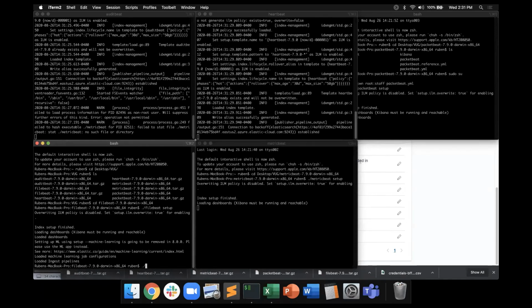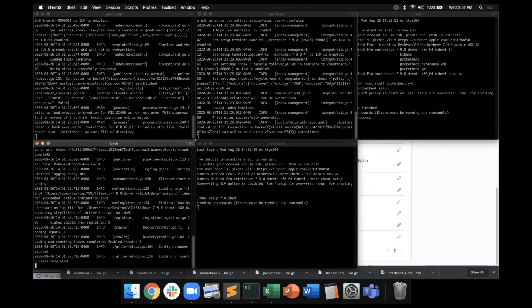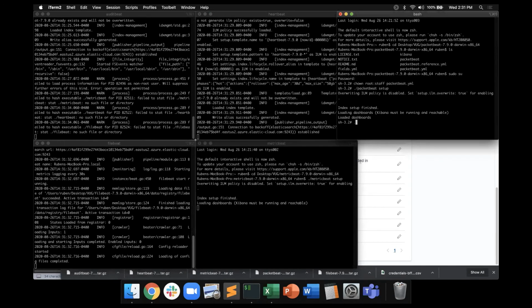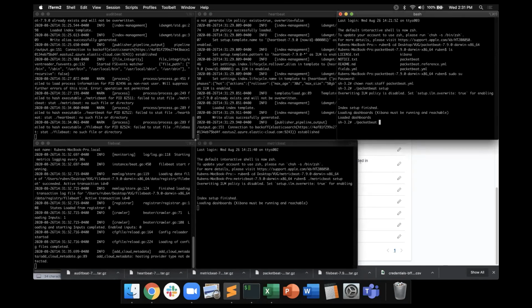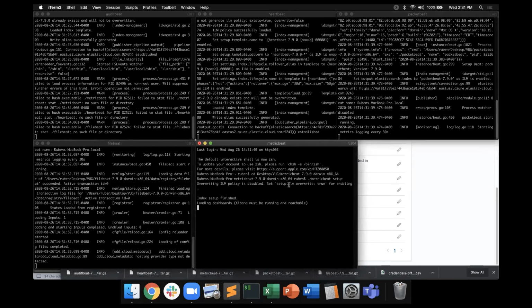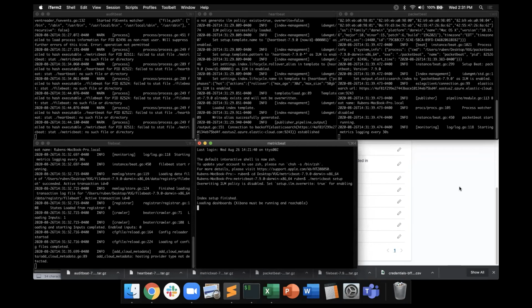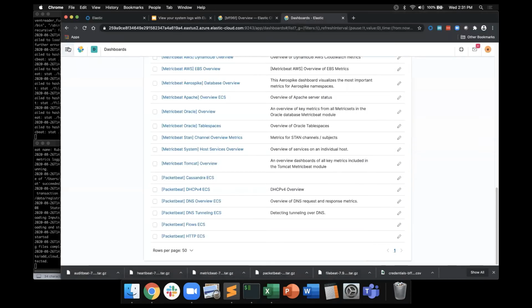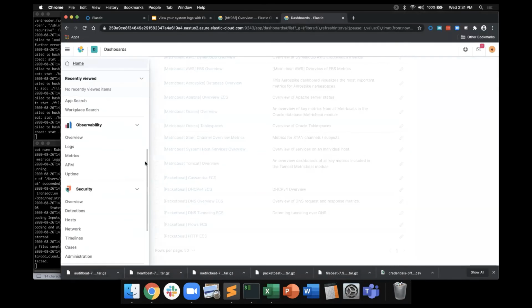Looks like Filebeat finished, so let's start Filebeat. Let's start Packetbeat. And wait a second for that. While that's going, we can start seeing data populate within our system.